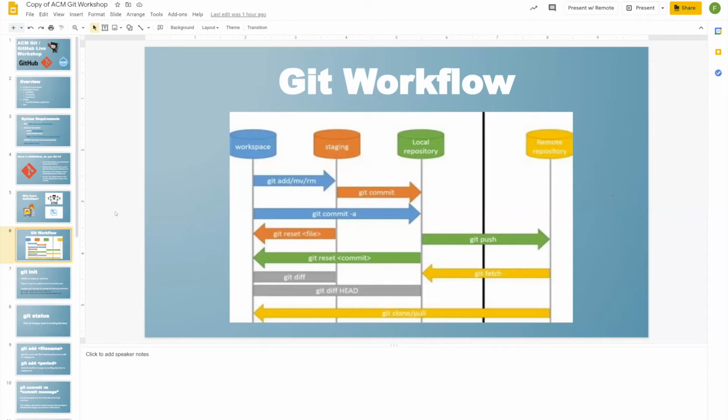And then to the very right of the staging repository, in the green color, is the local repository. That is where Git knows of all the versions that you have made. So this would be like the area where you have different drafts. Going back to the essay example, let's say you finish your first draft.